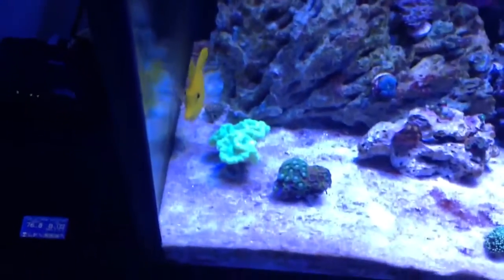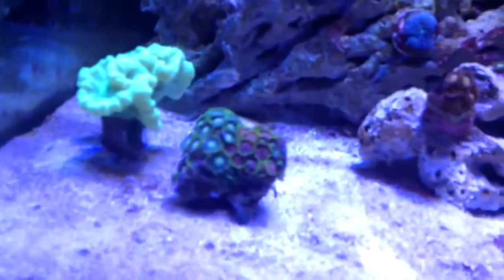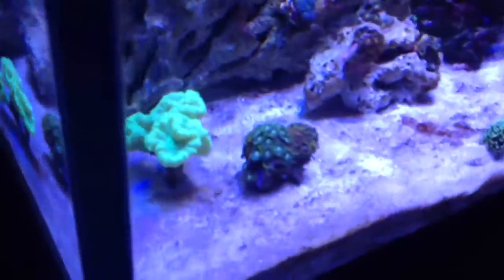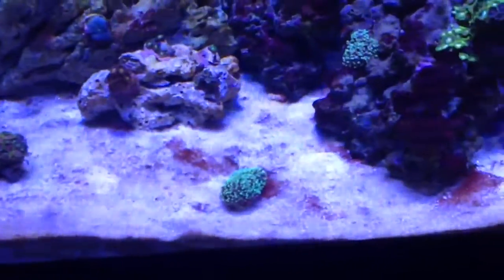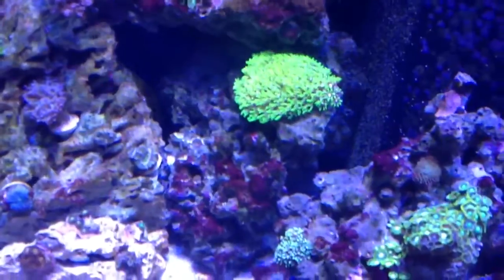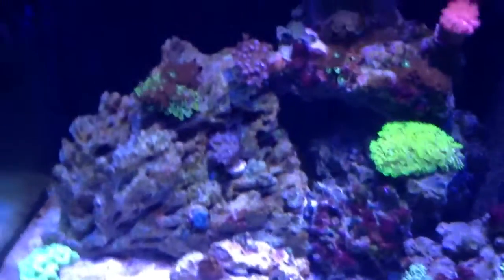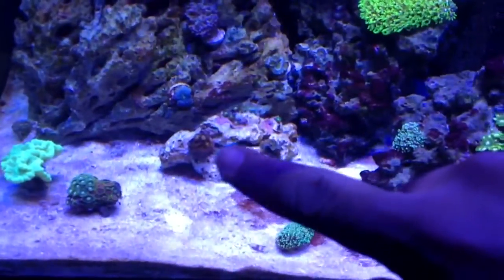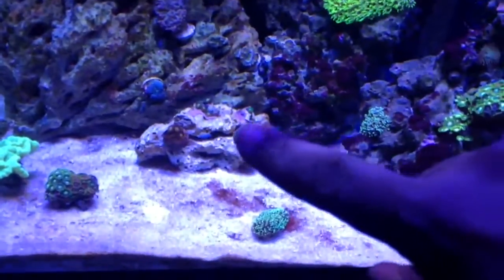You can see my trumpet coral — I think that's what you call it. It's doing good, it's splitting all the time. It's growing like crazy. Some zoanthus there. Green hairy mushroom — there's one piece, there's another piece. Green star polyp is going like crazy. I have a torch there, and a recorder there. I got some more zoas I fragged and put on there.